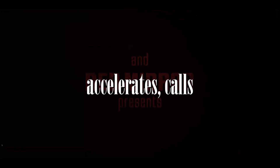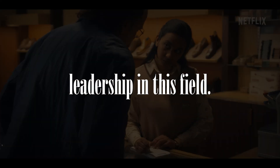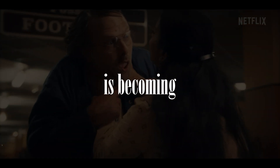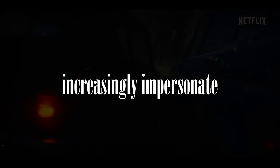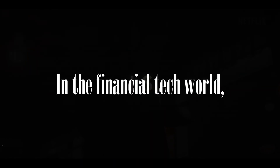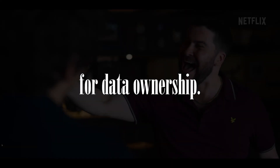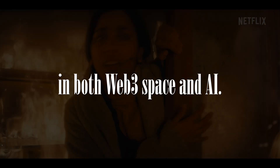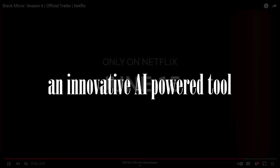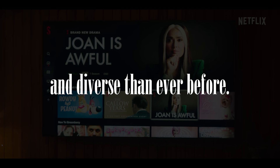Four: in healthcare news, AI technology is playing a pivotal role in early disease detection and potentially reversing aging — companies like Cenergenics are leading this breakthrough. Five: a thought-provoking point is the unpredictability of AI's impact on our workforce, mirroring past technological shifts — will AI be a job maker or breaker? Six: as AI innovation accelerates, calls for intelligent regulation are growing to ensure ethical use and maintain US leadership. Seven: AI is blurring boundaries as bots increasingly impersonate humans — the ethical implications are immense. Eight: in fintech, the convergence of AI and cryptocurrency could bring significant changes for data ownership, redefining how personal data is controlled in Web3 and AI. Nine: YouTube is testing an AI-powered tool to automatically dub videos into different languages, making content more accessible than ever. Ten: the UK government announced a £21m fund to expand AI use within the National Health Service — AI holds tremendous potential for improved patient outcomes.